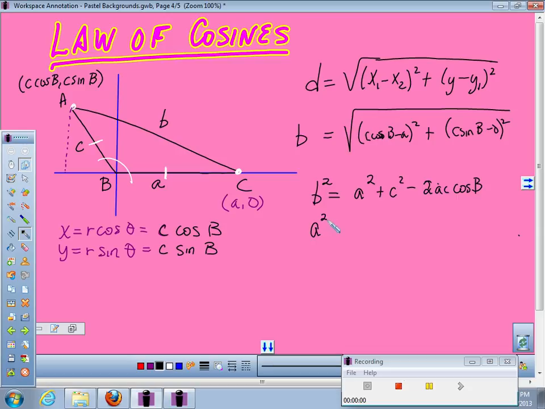But if I said change this formula to solve for side A, what would change? Okay, b squared and c squared, the other two sides. Minus 2bc cosine of angle A because we're solving for side A. On the very last question on the first page of your journal it says, write all three versions of the law of cosines.